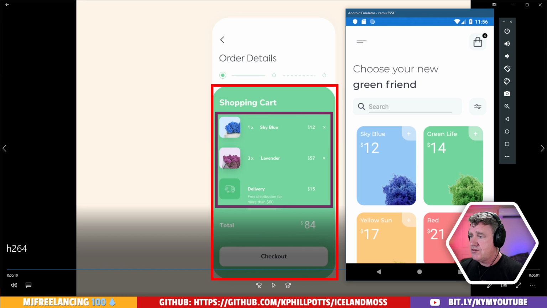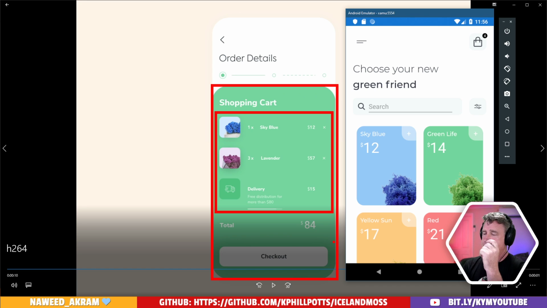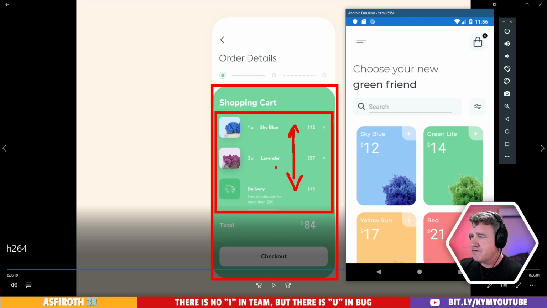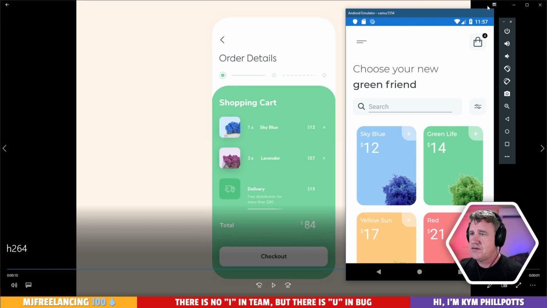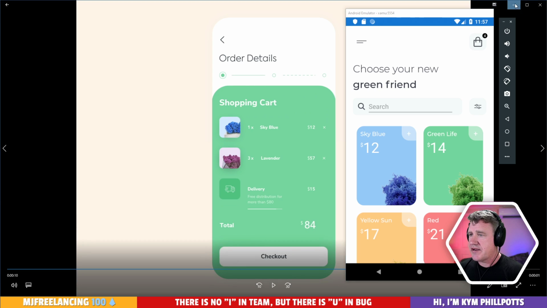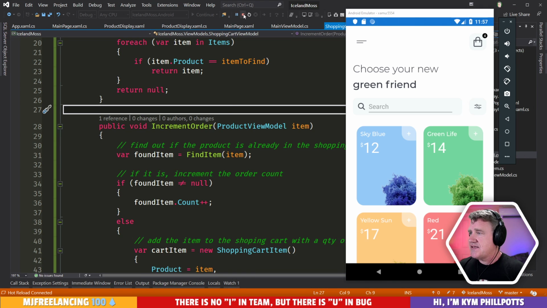Pancake. Collection view. Here's a question for your idea of the design here. I would assume that the delivery is inside the collection view. What do you think? And then you could scroll, because if you're like me and you're ordering lots of different things, you probably want to change that. So the last item in the list, yeah. Okay, cool. Sounds good. I like it. So let's get stuck into that page.